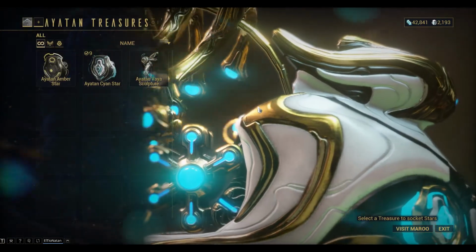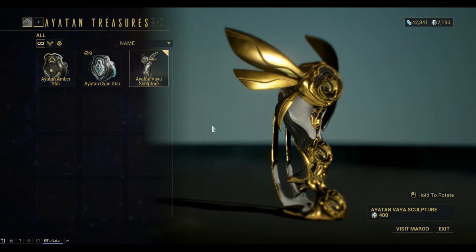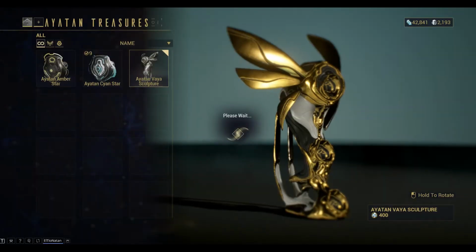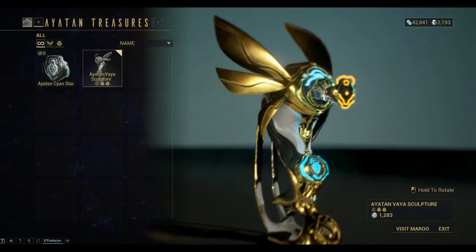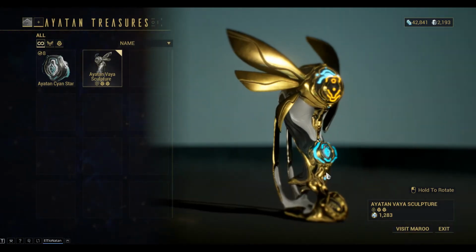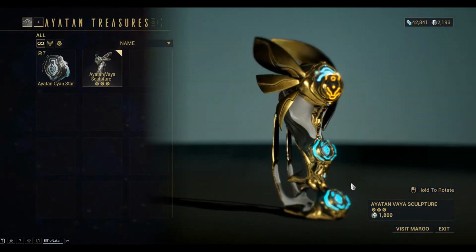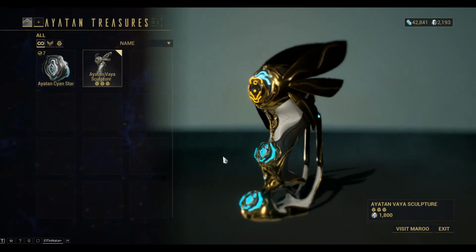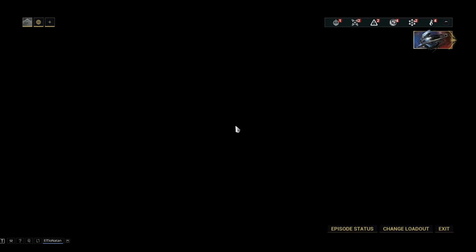Okay, let's have a look at these Aetan sculptures, because I picked one up here. This is a good way of getting massive amounts of Endo, so I'll just pop some Aetan stars in there. I need 3 of them. Complete the sculpture. And then we can go and see Maru. There's a button down here. Visit Maru. And she's at the relay.